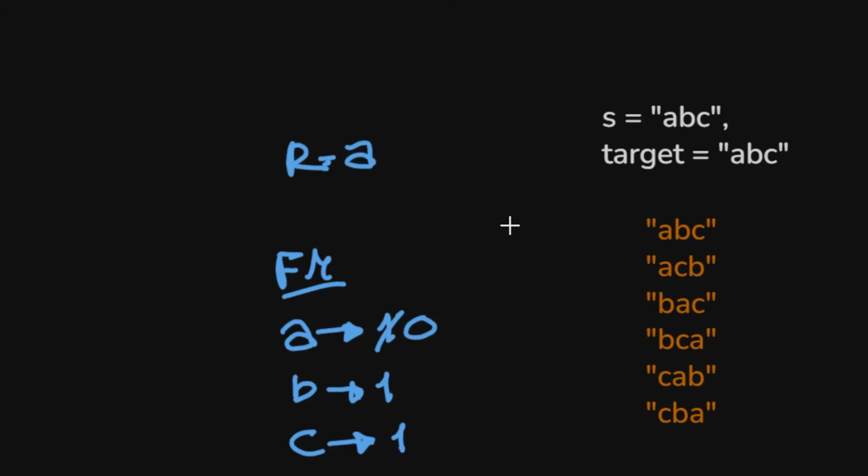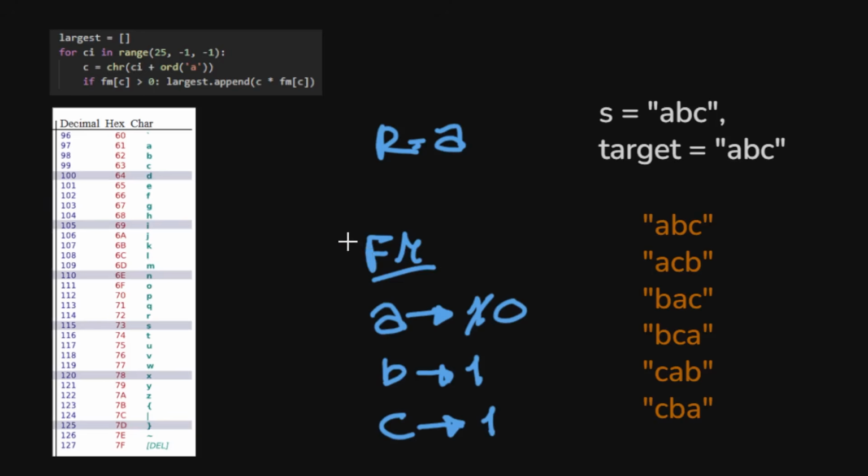And now we need to check if we can build a suffix that's strictly larger than the target suffix. So, how do we build the largest possible suffix using this map? The trick here is that we can iterate characters in the frequency map starting from the largest. So we will say that the largest possible suffix that we can build from this point is equal to the current character times its frequency. Here we only have 1 C, so this is a C. Next we continue with a B.